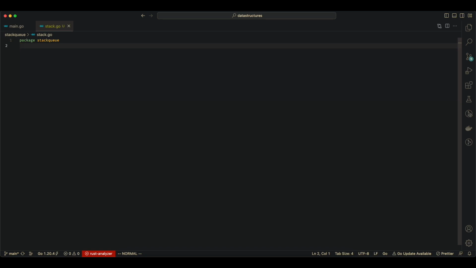So there's two ways of creating a stack. There would be one which is built upon a vector. So it would be a contiguous block of memory which we are allocating for each item in our stack.